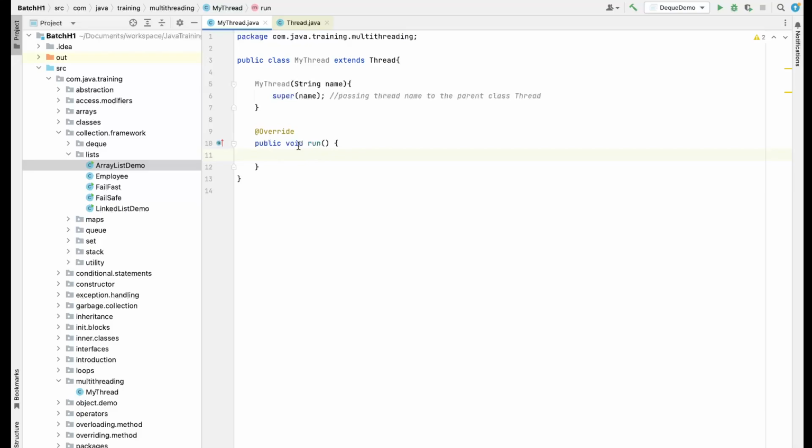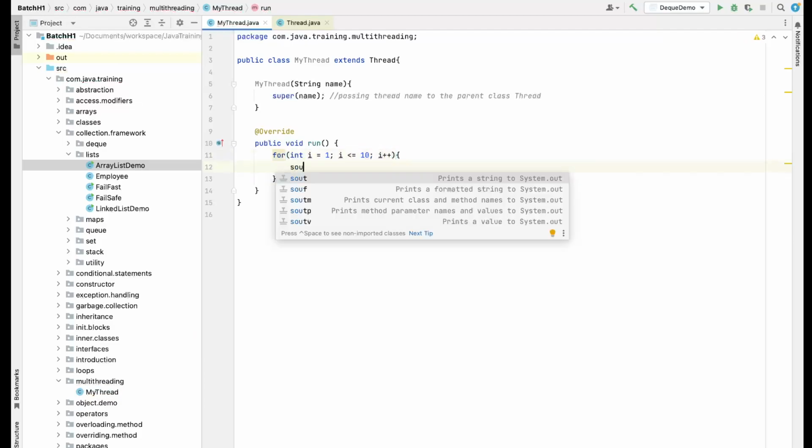There's a run method in the Thread class, and we are trying to override it. Let's say in this run method we are trying to print from 1 to 10. So we'll use a for loop, int i = 0, i <= 10, i++.